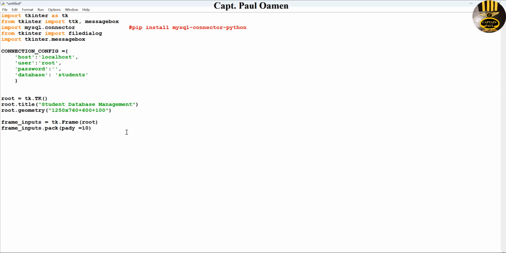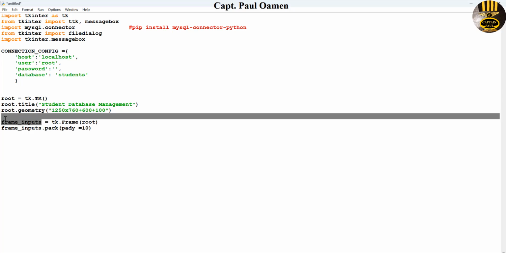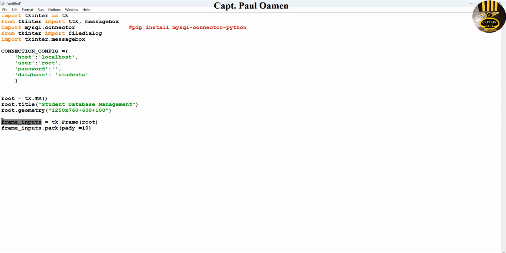Next, I'm going to create a label that will be a child of this frame. So let's grab hold of the frame and right underneath here, let's say tk.Label. It's me taking a shortcut instead of giving the label a name.